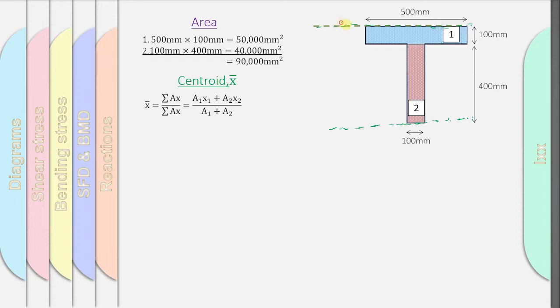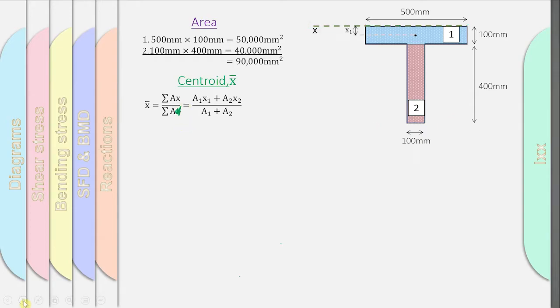Kita akan kira semua distance daripada x-axis. So here I letak x-axis at the very top of the cross section. So distance daripada x-axis to the area yang you calculate, right? So sekarang kita ada dua area which is area 1 dengan area 2 ni lah. And then at the bottom of this formula you nampak dia minta total area. Total area saja you divide.